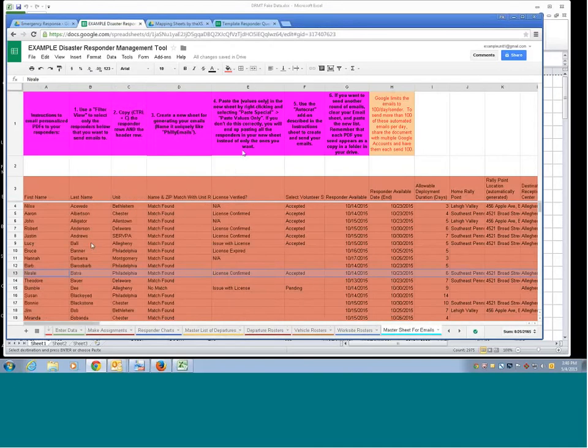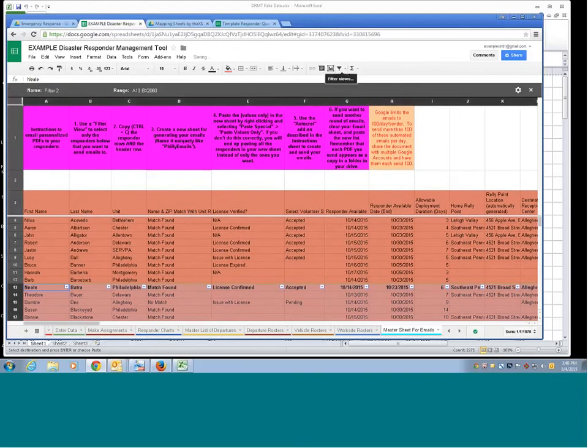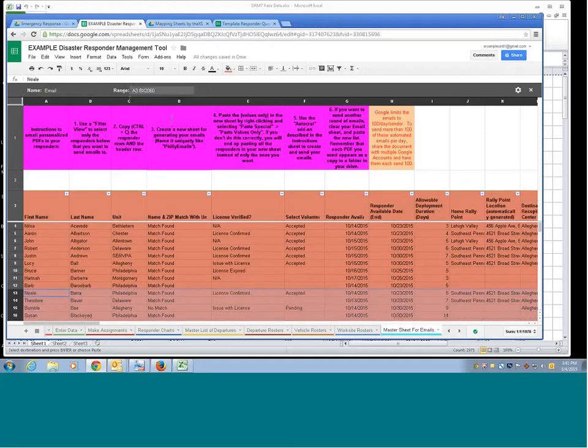What we want to do is do a filter view for the volunteers that we want to send emails to. So while we wait on that a moment, all right, so we can see that there's something a little off here. We don't want these filters here. We're going to do email is the name of the filter. The range, I want it to start at a 3. So editing now our, just wait a moment for that to load. Now these filters are on the correct place.